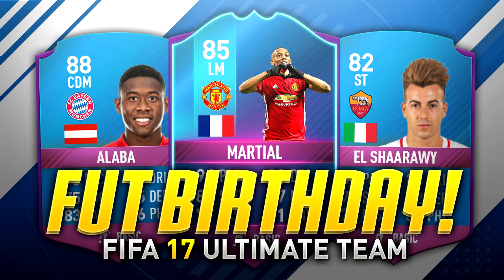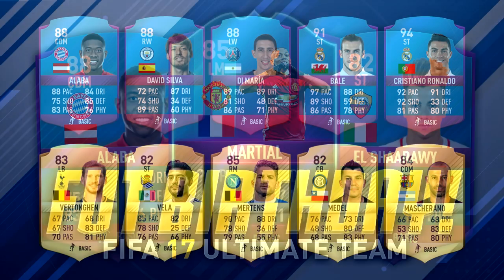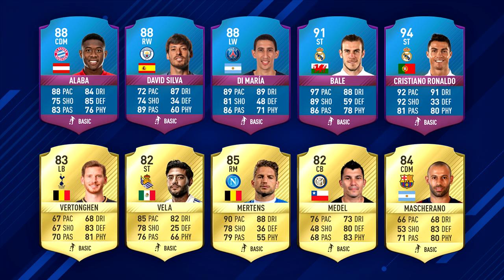So without further ado, let's go into the first of these, and this is going to be brand new position change cards. Now if you played FIFA 16, you may remember that EA celebrated FUT Birthday by releasing not only a lot of promo packs but also international position changes. Now these cards were brand new cards on Ultimate Team with the same stats as a card's normal default card, but in a different position, for a position they played for their national team.